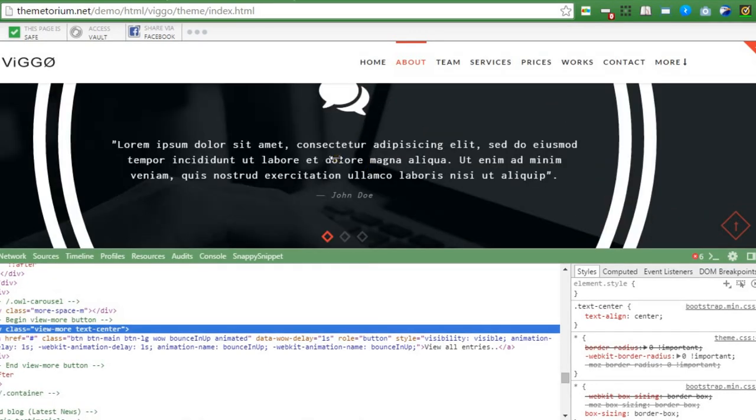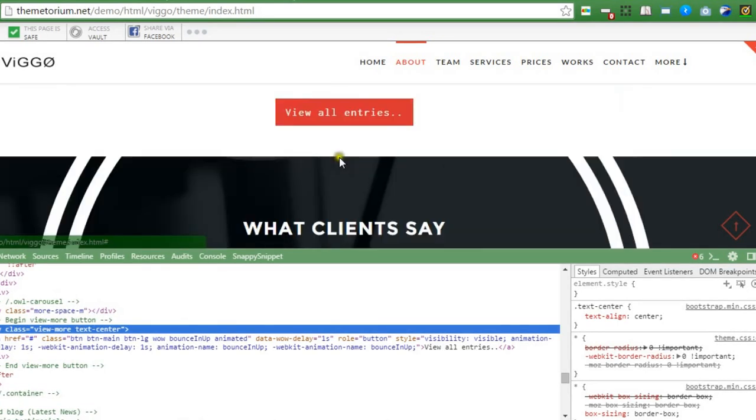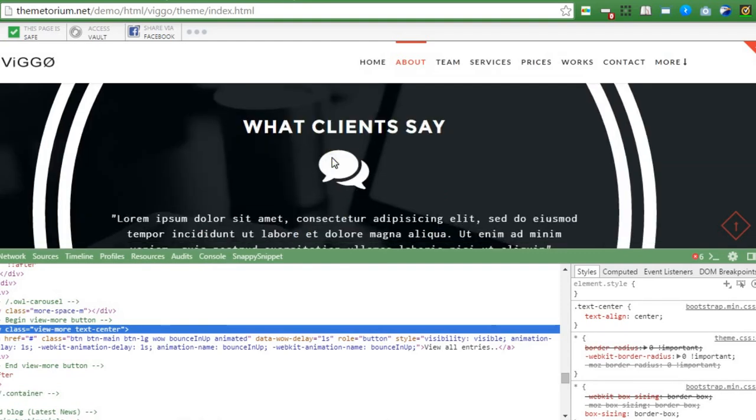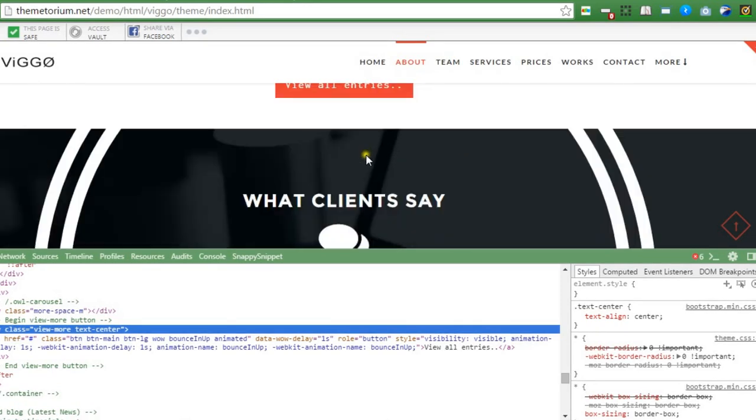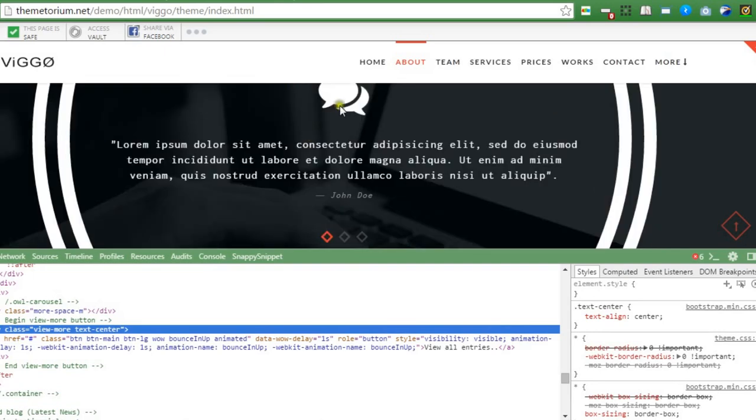Okay, you can see the next picture. You can see here is some special thing, what clients say, and here is some logo, and here is some paragraph. Okay, you can inspect it.